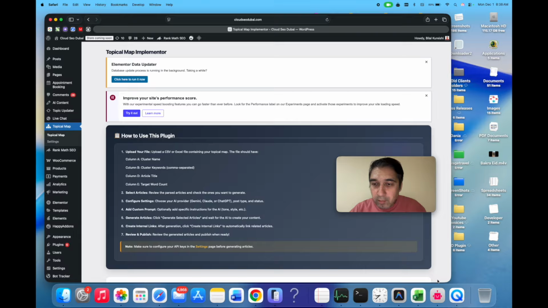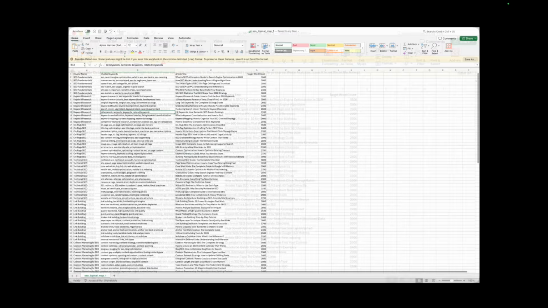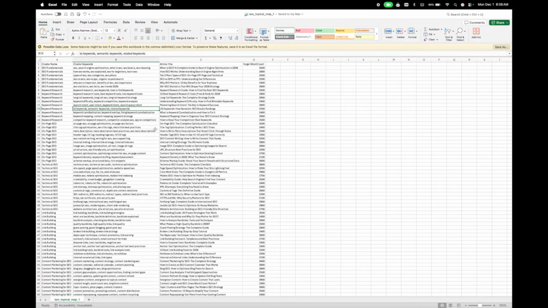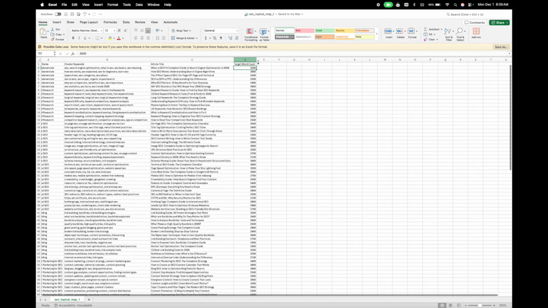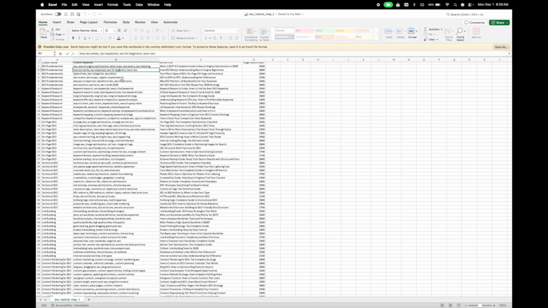All right, so let's start with taking a look at my topical map. Now, this is normally not how my topical map would look, but this is a lot like the format that I would follow. So you've got the cluster name over here, you've got a cluster keyword over here, you've got the article title, and you've got the target word count. Okay. Now, normally, I would have more information in the columns E and F, and the keywords would be broken down a little bit more. But this was generated just to make this video, and this is not really a comprehensive topical map on SEO. It's just, again, generated for this video.